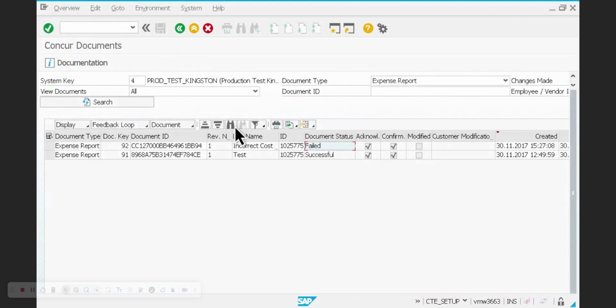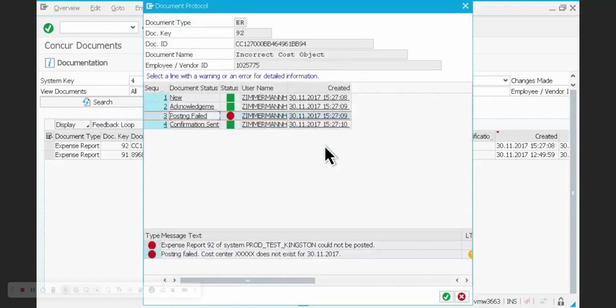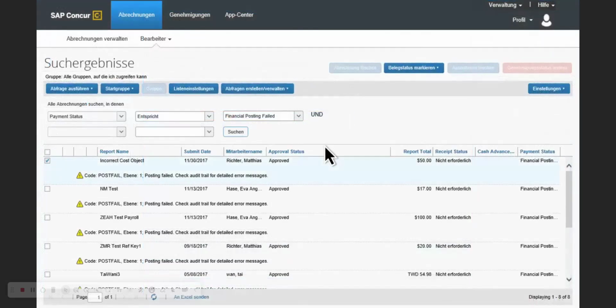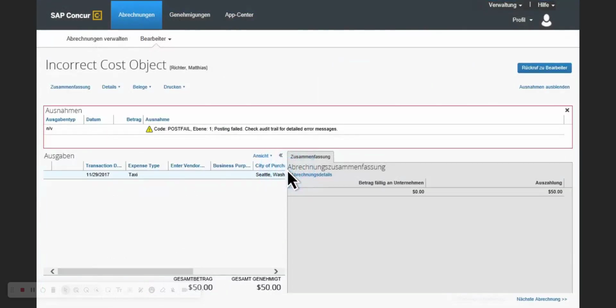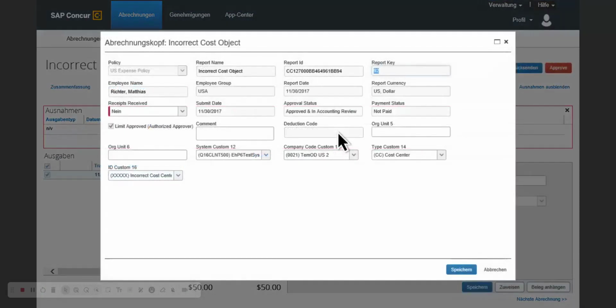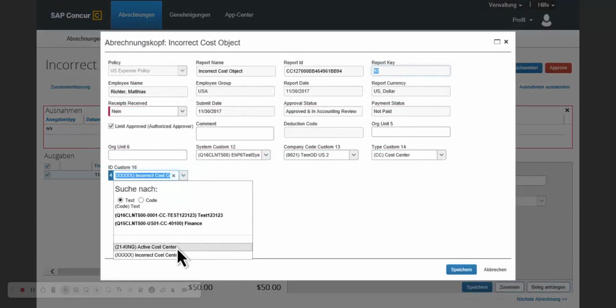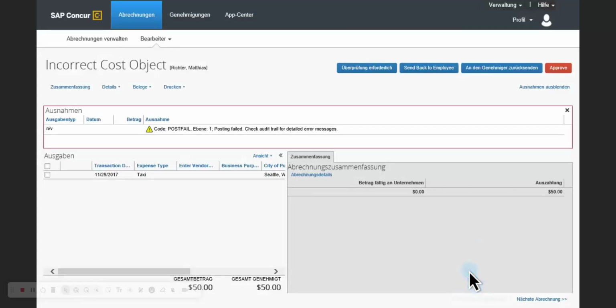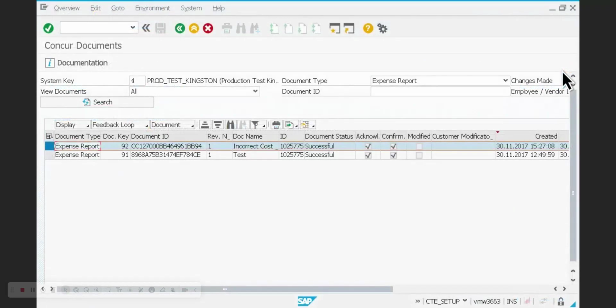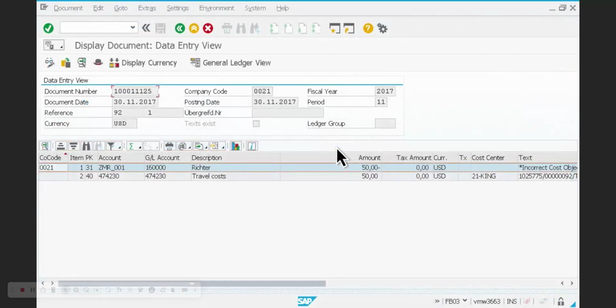The system will immediately provide confirmation that the document was successfully posted in SAP or that it failed, including the reason why. Robust, mass data-enabled integration allows you to quickly and easily identify the error, make the appropriate changes, and see that the expense report is successfully posted.